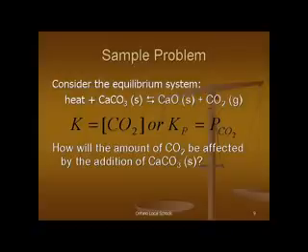So our K would be equal to the concentration of CO2, or if we do this as an equilibrium pressure constant, K sub P would be equal to the partial pressure of the carbon dioxide. So our question is, how will the amount of carbon dioxide be affected by the addition of calcium carbonate solid? And you're probably thinking, you just said that it doesn't affect it. And you'd be right, but you have to be able to answer that question.